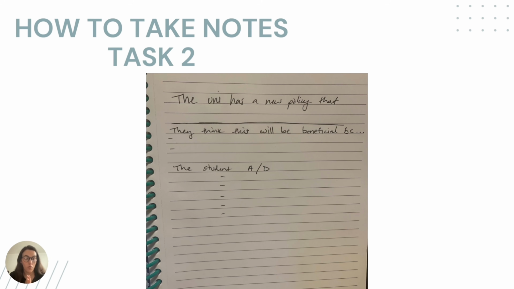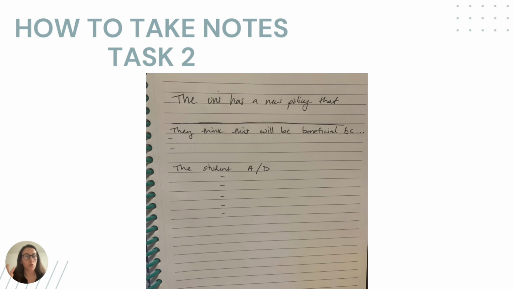Remember that on the TOEFL, on any section, if there is an audio and a reading that you're responding to, you want to focus on the audio. So this is exactly like that. Your response and your notes should focus on the conversation, on the student who has the opinion. So your notes reflect that there's a lot of space here to write down if the student agrees or disagrees. Here in the notes, it says the student A/D, A for agrees, you circle A, D for disagrees, you circle D. And you try to write as much as you can about their opinion and the reasons they give for holding that opinion so that you can repeat it when it's time to speak.